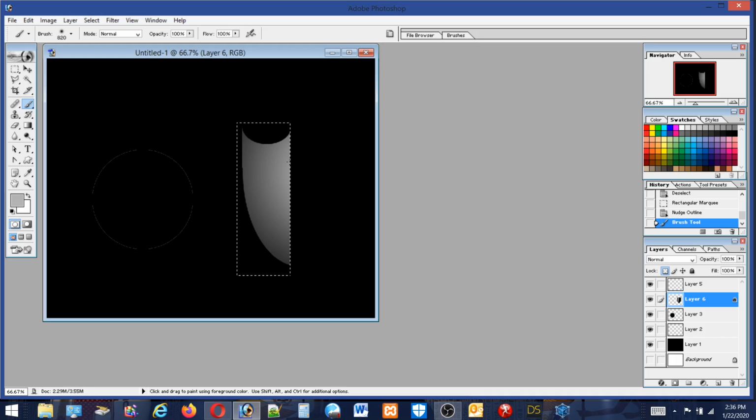It goes from bright here and shades down here, but it's not that much of a curve to make this edge really curved. Sort of like if I want to add another curve on it, then I go with a smaller brush.